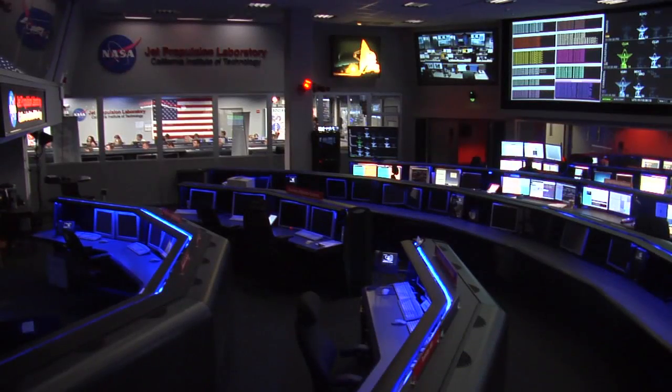This is the dark room. You were in that dark room a little bit earlier. What you see is the complement of people we have normally, 24 hours a day, 7 days a week, about four to five people per shift. They establish the communication link between the spacecraft mission controllers, wherever they're located around the world, and the link operators who are actually driving the antenna. Those folks make sure that the predicts get out to the antennas so they can point properly. They make sure that the data flows to and from the antennas to the missions, and that the data that comes in gets processed and distributed throughout the world to the investigators.